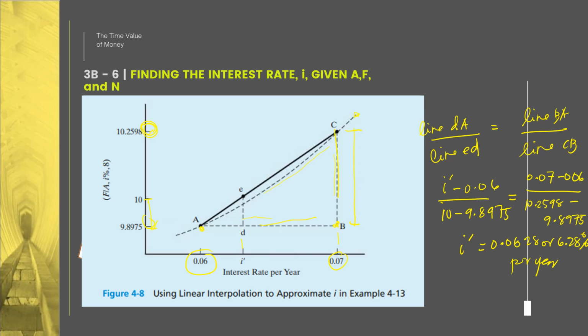So, if you can find an investment account that will earn at least 6.28% interest per year, you will have the $60,000 you need to buy your dream car in 8 years. Right? Sana all may car. So, that is how you utilize the interest tables, and if you cannot get the exact value, you can do interpolation. Actually, this figure is just a visualization so that we do not get confused. I recommend that you also use this, because it is easier to see, especially when getting the distances. Not really distances, but we are forming a triangle here.